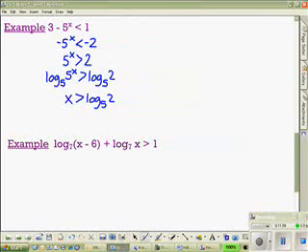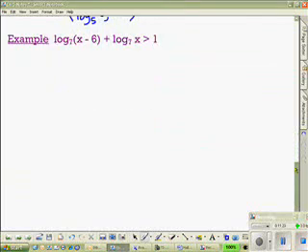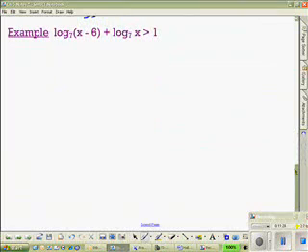If they want it in interval notation, it would be log base 5 of 2 to infinity. You could also find the decimal answer, however, that just takes some more time. Usually decimals are just approximations anyway, so we don't put much emphasis on those unless we're trying to find an exact time, for instance.